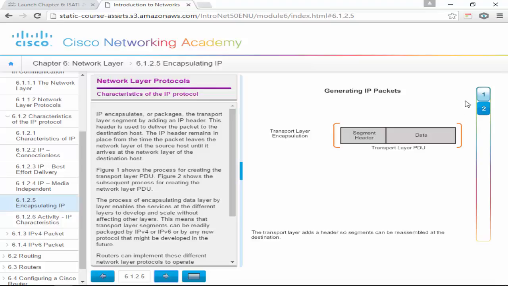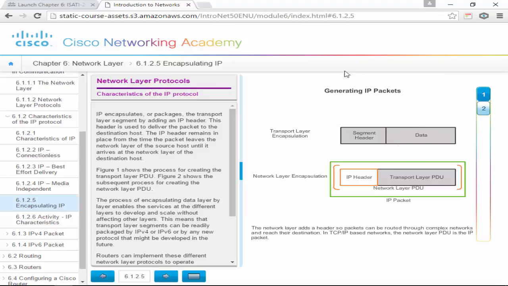So here is what we're receiving. Okay, the transport layer has the application, the port numbers and that kind of thing in it. We'll study that when we get to the transport layer. And then it has the data, and the data is the rest of the payload of the application layer and up. And so to make a packet, we put an IP header on there, and the IP header encapsulated with the transport layer PDU is called a packet.